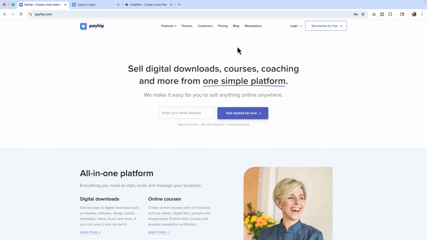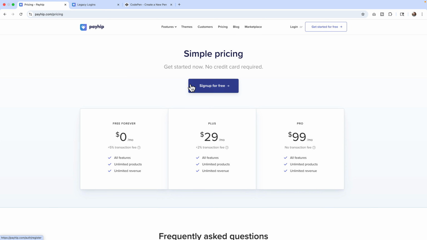And before we get into it, I want to make sure I clarify the pricing. It is free, but they do take a 5% transaction fee. Now, as you get more and more traffic, I would recommend upgrading to their Plus, which is a 2% transaction fee plus $30 a month, essentially $29. And as you grow and grow, switch to the Pro, which is $100 a month and takes no transaction fee. So you can manage your income stream easier from start to finish, from just building out with maybe 0 or 5 or 10 orders per month.